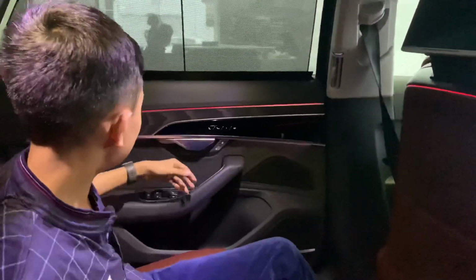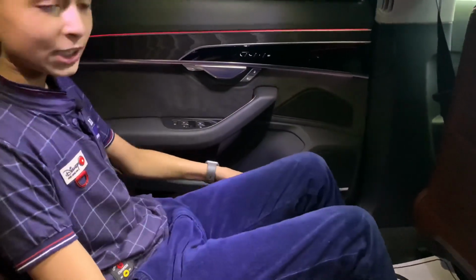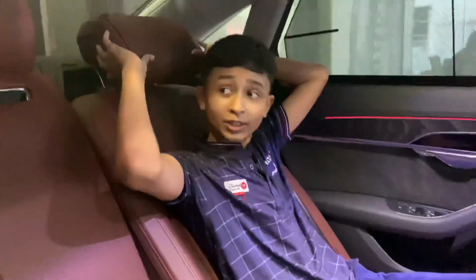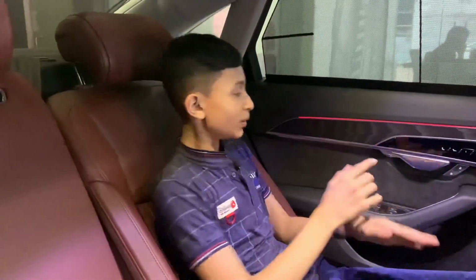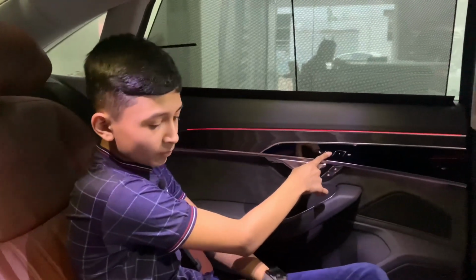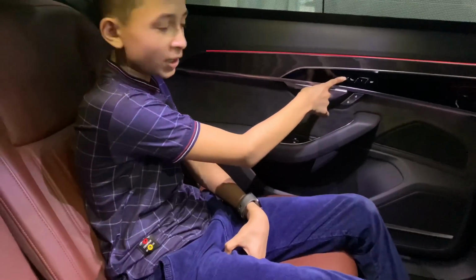Tweeter over here. The material, this Alcantara material is so good. Leather seats, these seats are maroon color. It's really soft and really comfy. Cushiony armrest and headrest over here. Really soft, I can sleep here. Memory seats over here if I want. If I press this button, this thing is going to jack up. And if I want, I'm just going to go to my normal seat position.